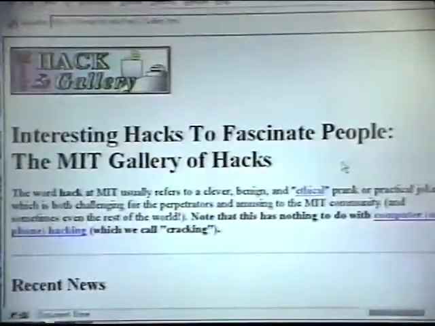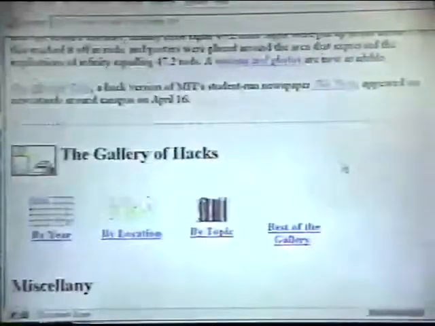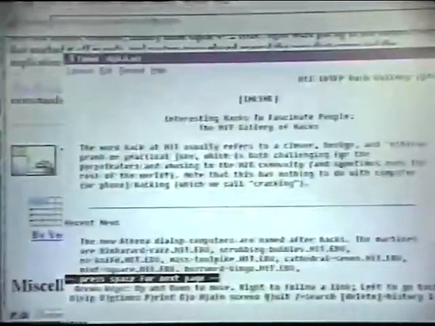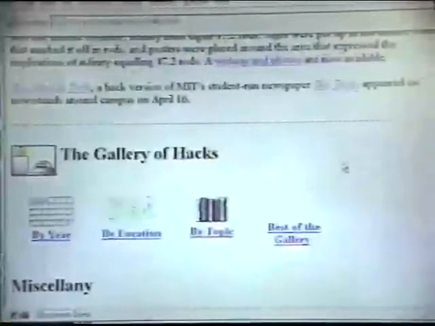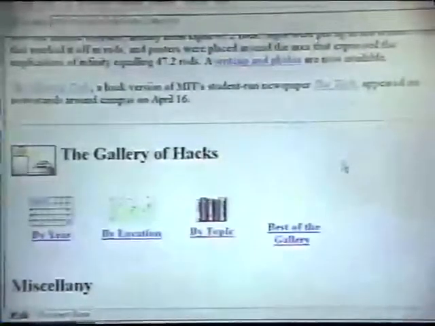And so here we've got the MIT Hack Gallery. It's got a small graphic, but mostly it is benign to graphics. If we go back, U for up, we find it has an inline image that we don't really need. It's not too bad. It has the by year, by location, by topic. So that means that here, where they've got the images, they use alt equals quote, quote. So these guys have been sensitized to the issue.